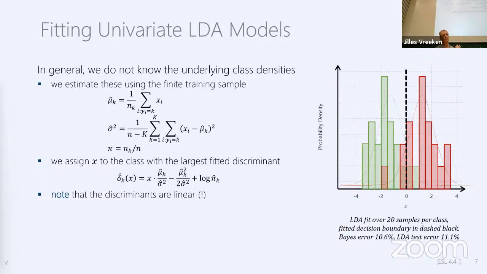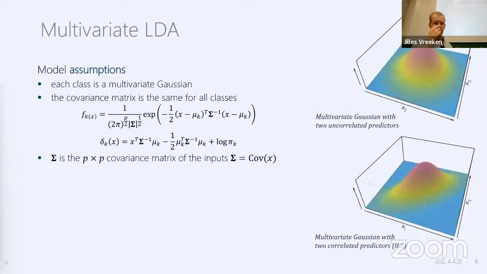Okay, so far we've looked at the simple case where we have only one predictor, and also simple in the sense that we only have 2 classes. Can we ramp LDA up to the multivariate case? Quite straightforwardly. Essentially, the only thing we change is that we go from a Gaussian with just mean and variance to now we have a mean and we have a covariance that is a little bit more exciting than just a variance, right? So here I have 2 examples on the right-hand side for you.